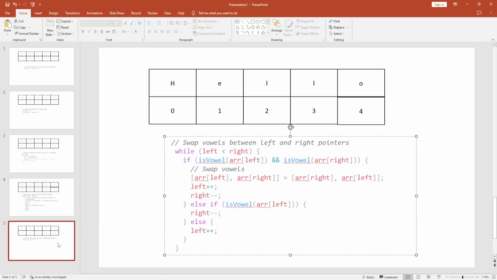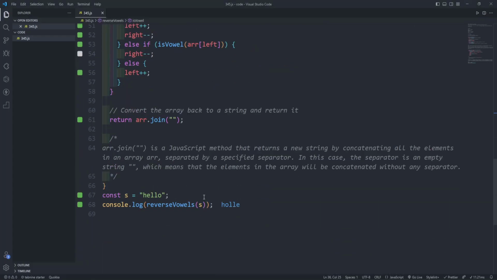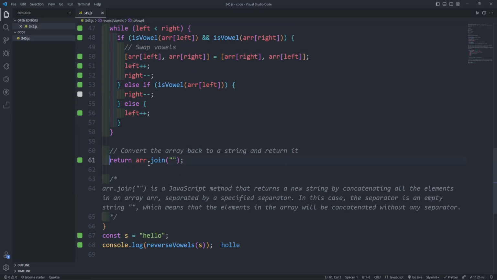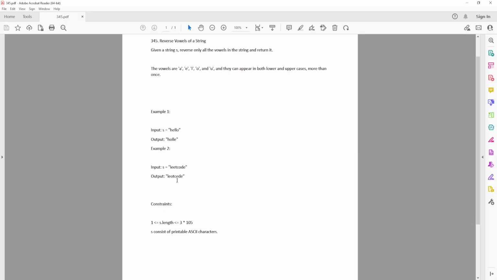Now after doing all of that, it is going to convert it, and then we are going to join it back to a string. Let's look at this code here. Return array.join. Now if I take an input hello, it is going to give us holle. Now if I take an input Leetcode, let's see what it gives us.